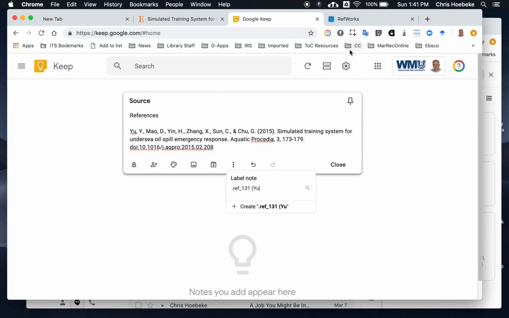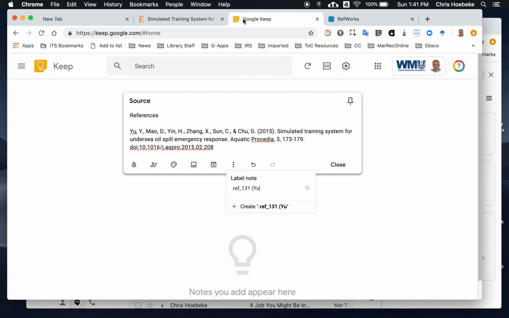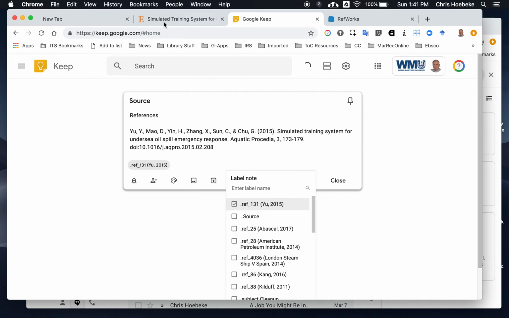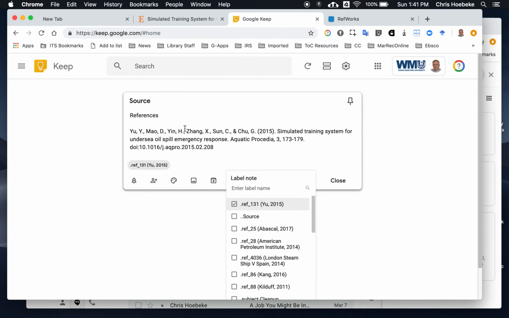I believe the author is You, 2015, and there we go. Now, I've applied a label. Now I've got my reference card, and it's linked to my reference for when I need more information, but I've got the information right there.